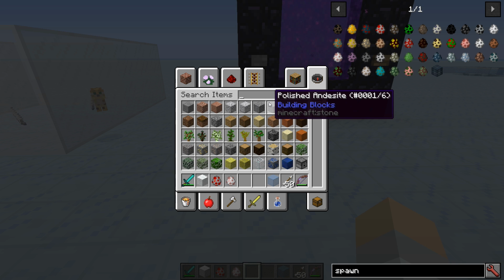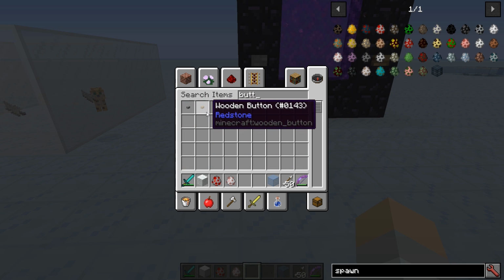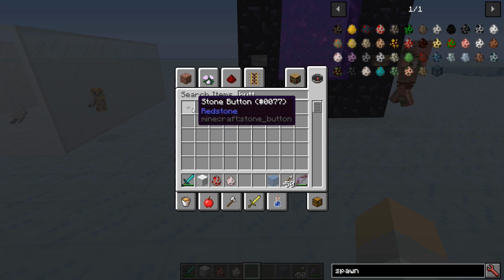Also, if we go over here and search for buttons, you'll see that instead of saying button and button, one says stone button and wooden button. Why? Because they're made of different materials. They should have different names. Just kind of a deal.